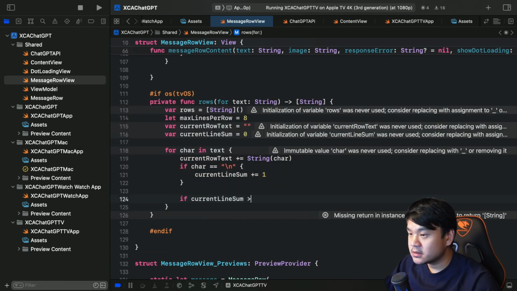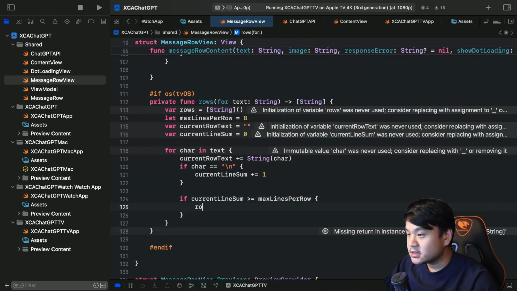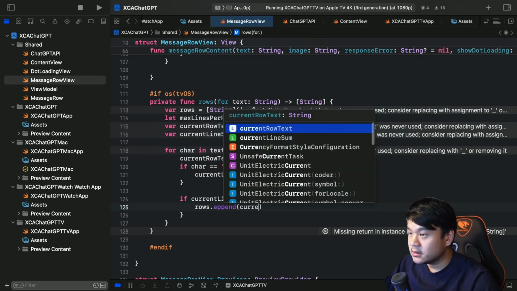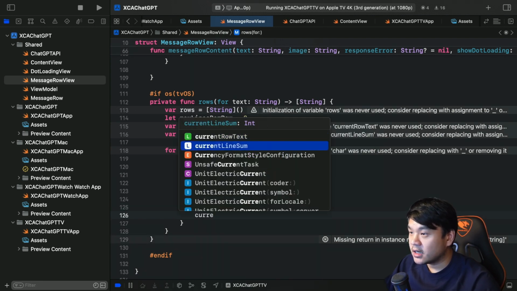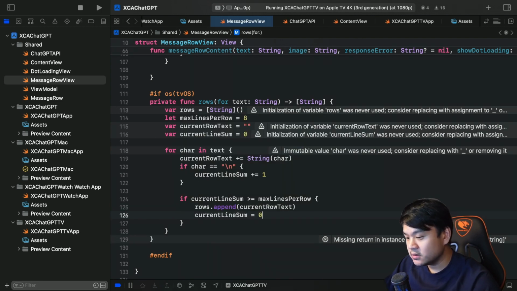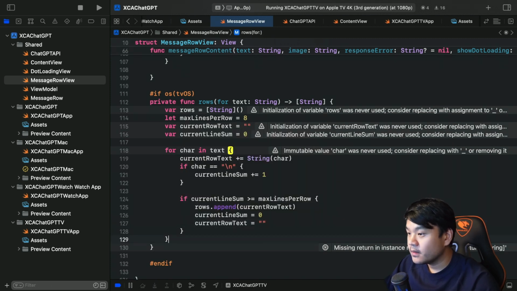And continuing on, if the current line sum is equal or greater than max lines per row, in case it is, let's append the current row text to the array, and let's reset the current line sum to 0 and the current row text to an empty string.